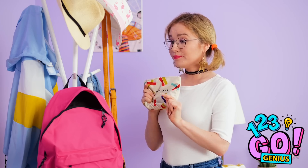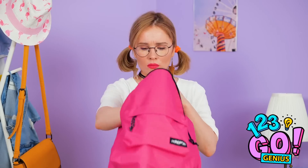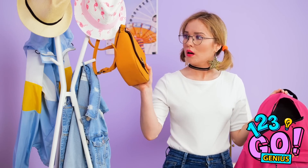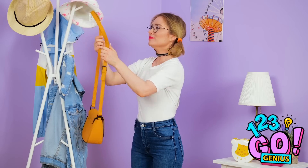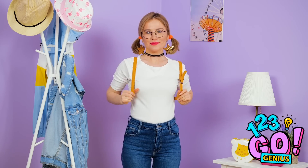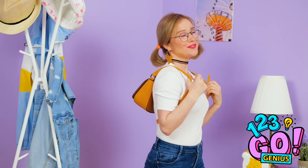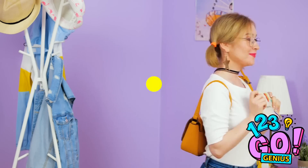Eeny, meeny, miny, mo! My makeup bag will definitely fit in here. Isn't this thing supposed to have a bottom? Guess this backpack is out of the running. But I really need my hands free today! I have the best idea ever — turn your favorite purses into backpacks! Simply put the strap over your neck, pull your arms through, and toss it back. So cute! Betty and Bella are gonna rock the town tonight!